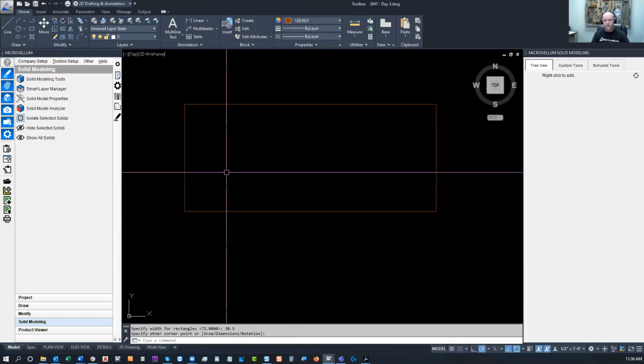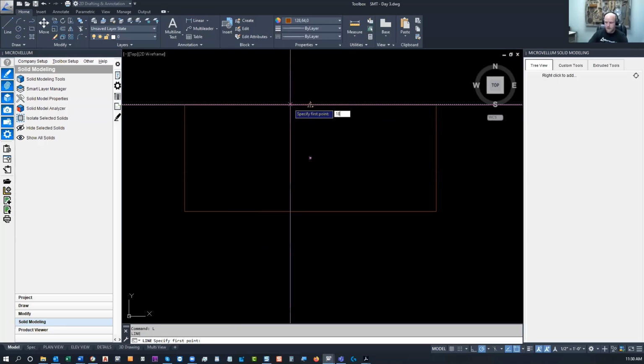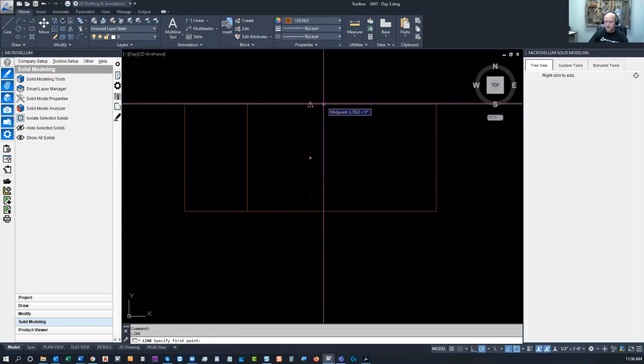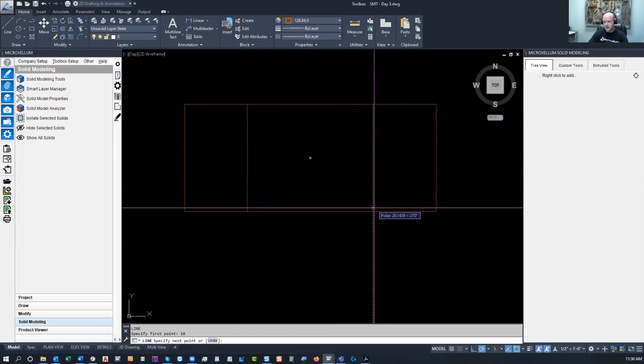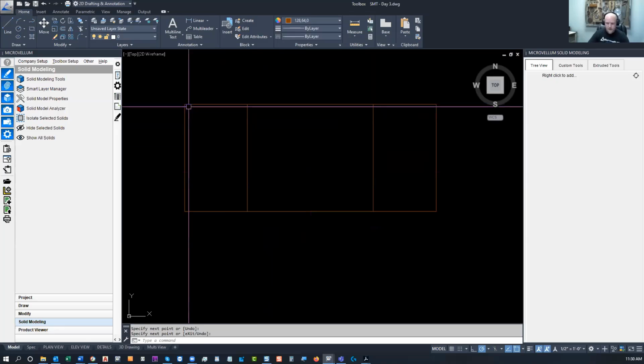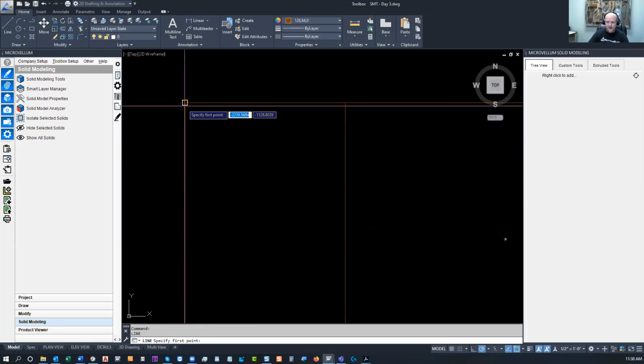You can see I was way zoomed out there. This is just the overall size of our carcass, right? I'm just going to use lines now to start making this product. I'm going 18 inches from center in both directions. That'll give me 2 divisions here. I'm going to add some parts going diagonally here.